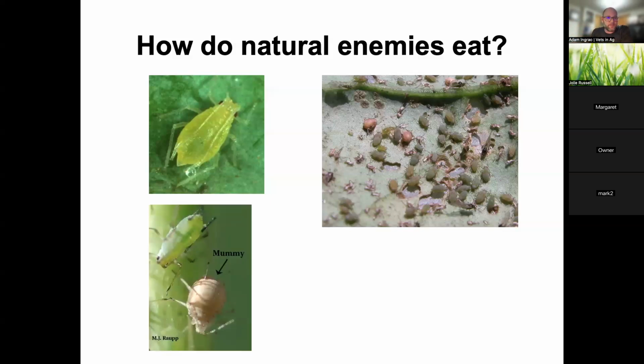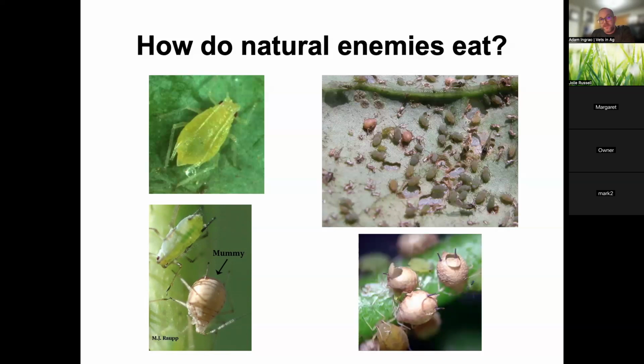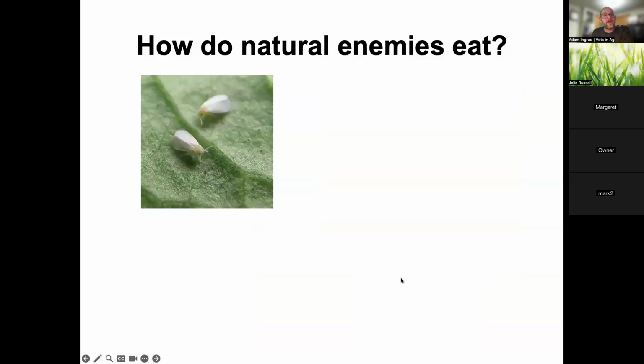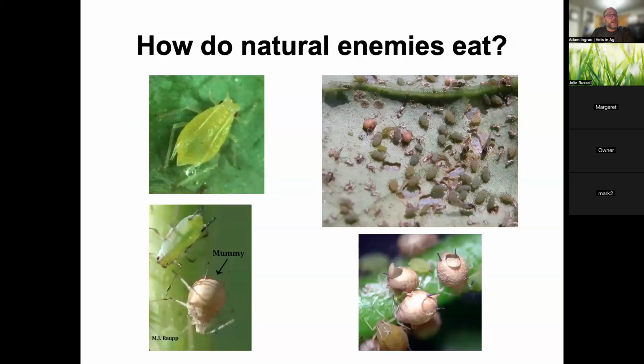Now, what we call that is a mummy. And once they're parasitized and they turn into this golden aphid, that is a mummy. And you see, here's an adult living aphid and one right next to it that's a mummy. Same aphid, but one's parasitized and one's not. And if you take a magnifying glass and actually look at some of these golden aphids underneath your leaves, you'll see several of them that have holes cut out of the rear end of them. And that's where your parasitoid wasp, the adult, hatched out of. So a nice little example when it comes to aphids and being able to identify those.